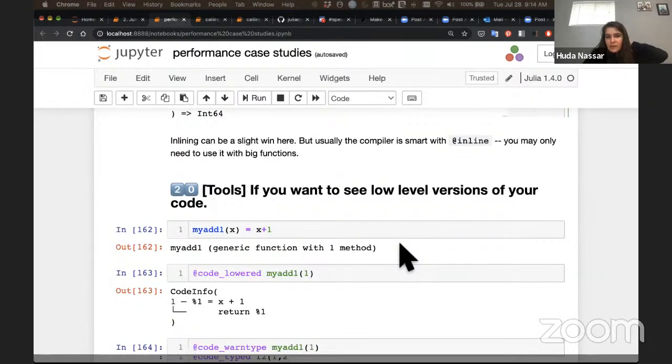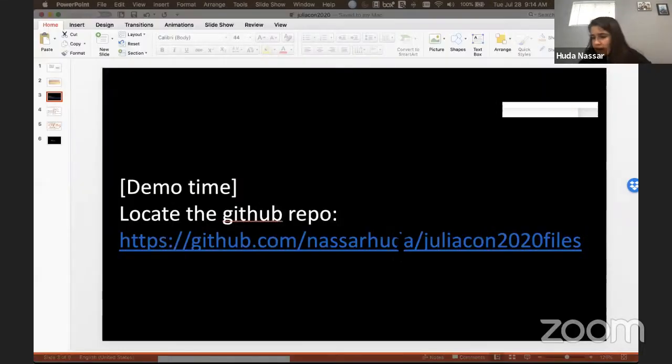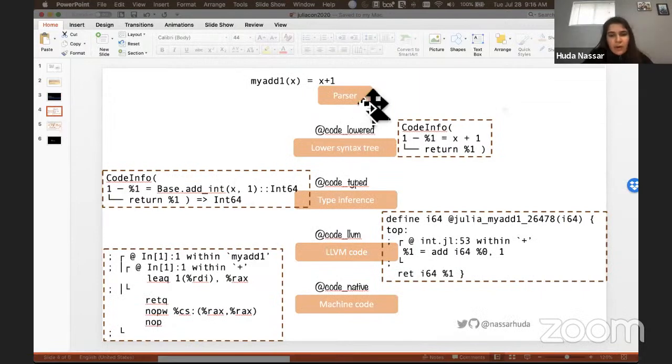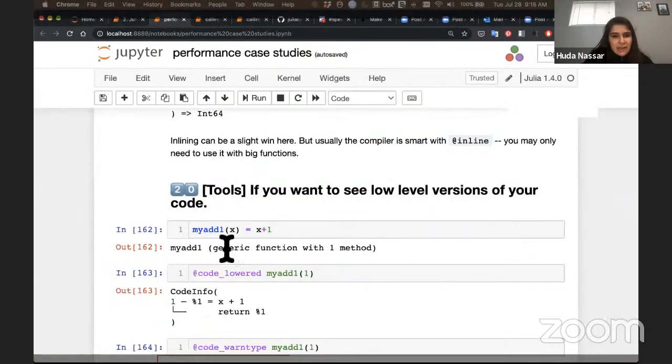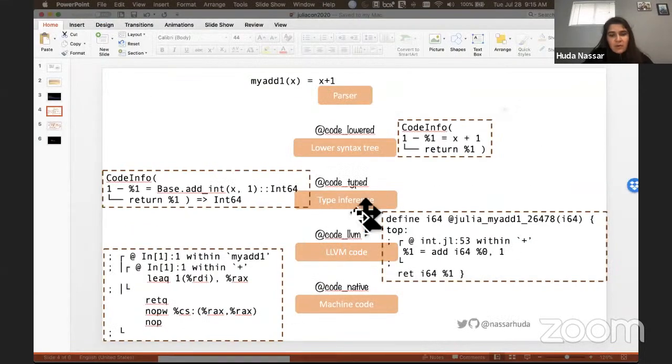If you want to see the low-level versions of your code, if you're interested to know what's going on, one thing about Julia is that you actually can see this, for instance, for the same code that I have here, my add one of X. So you can see the versions that the code goes through throughout compilation until it reaches machine code. So it can be handy a lot of times.